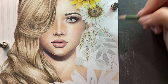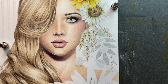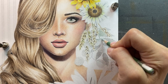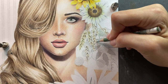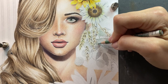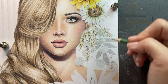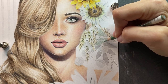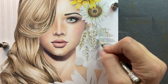So I think on this white paper, if I had done the eucalyptus first, which is what I normally would have done on my brown paper, and I had covered up any of these little grassy bits, I don't believe that I would have easily been able to add them back in over the top, because we know how much of a pain it is to get light colors to show up over darker colors on white paper. So in doing them first, we kind of prevented that from happening.